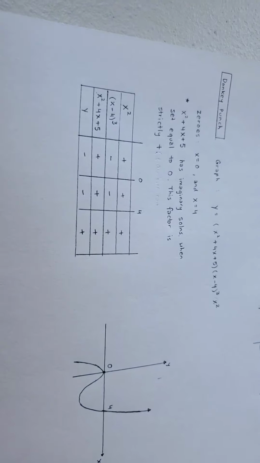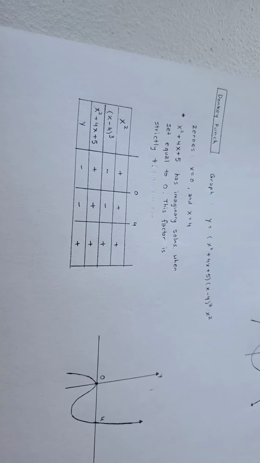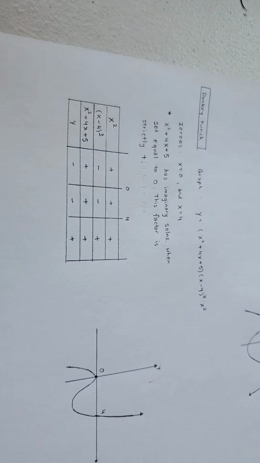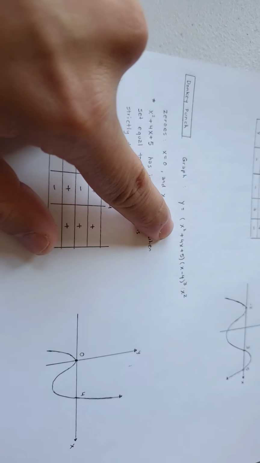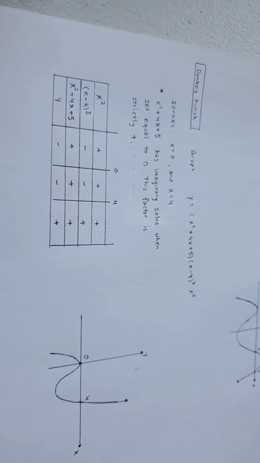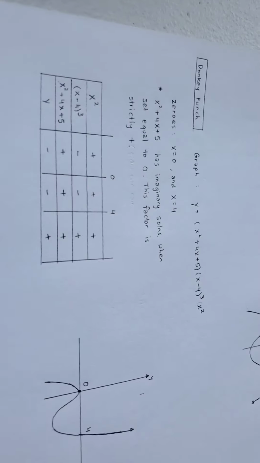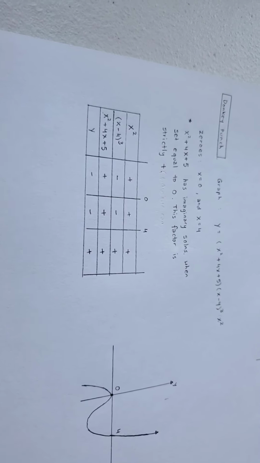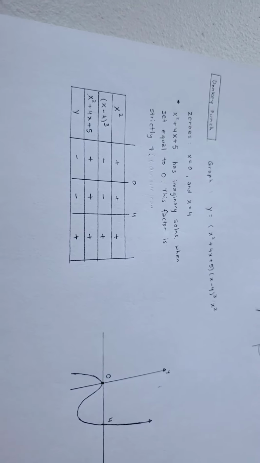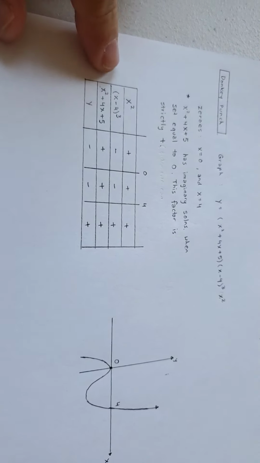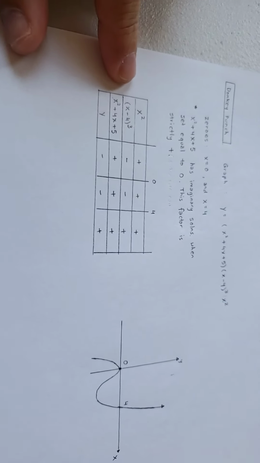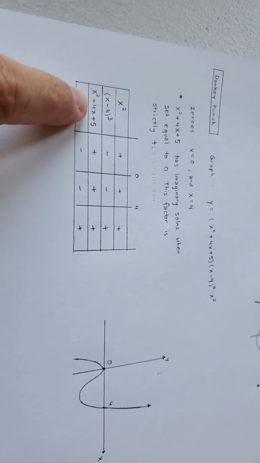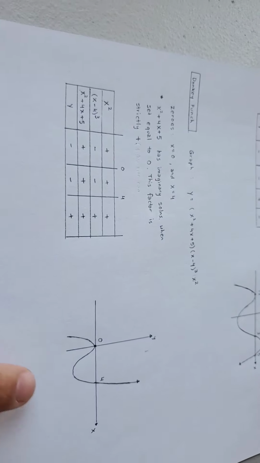So it turns out that this problem, I guess the part that is tricky is that factor right there of x squared plus 4x plus 5. Because it's not factorable, it actually doesn't do too much to the graph, but a lot of people get scared of it or intimidated by it and they don't know what to do. Well, you still go through the same procedure. Try to create a chart if you can, and then from that chart, find out where the factor is going to be positive or negative, and then afterward, just graph it.